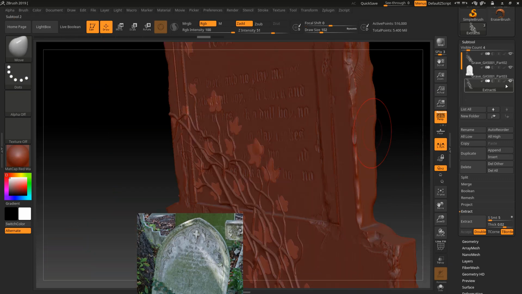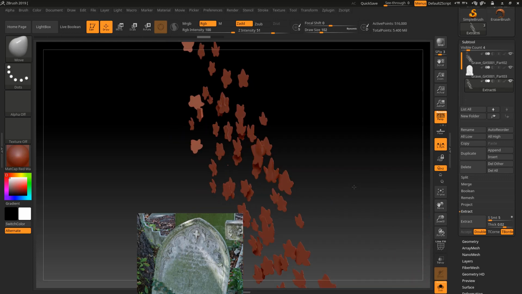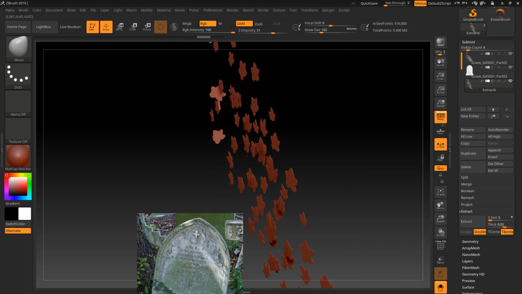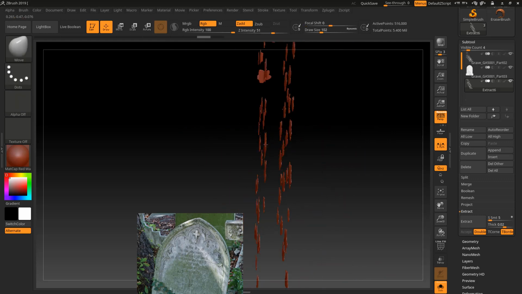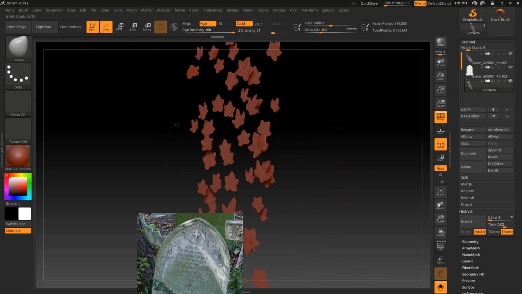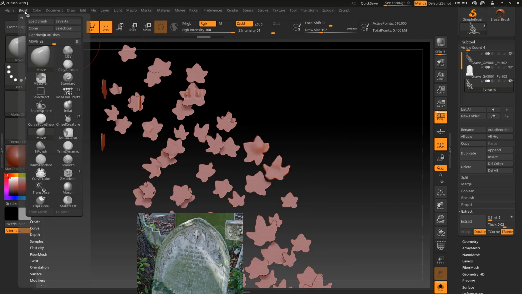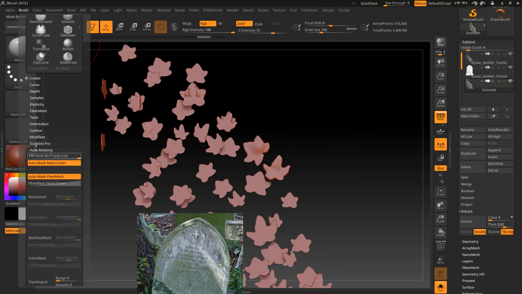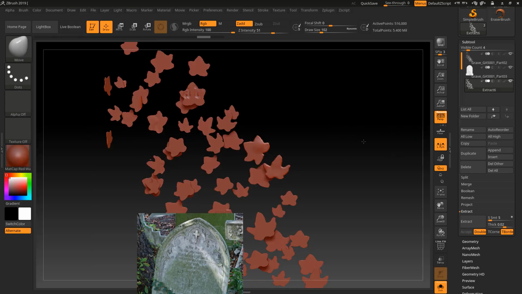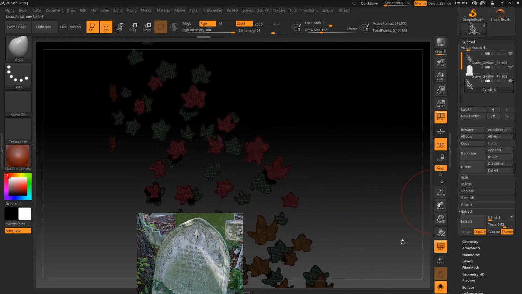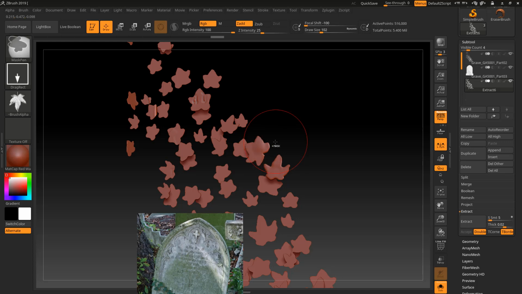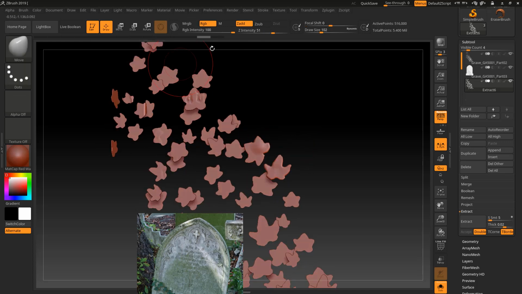Let's just isolate it. So solo. It might be because I've got the polygroup still on. So if you go to your mask by polygroups, drag that back to 0. Because there's a polygroup either side of these, so this side is a different colour to this side, I was only moving one half, so now I can move the whole thing, which would be better.